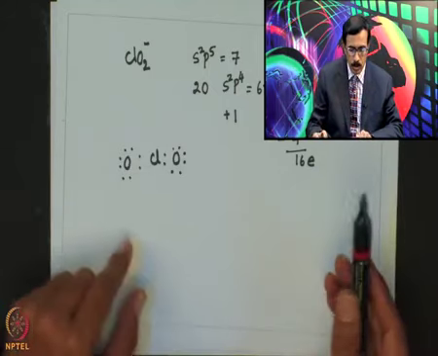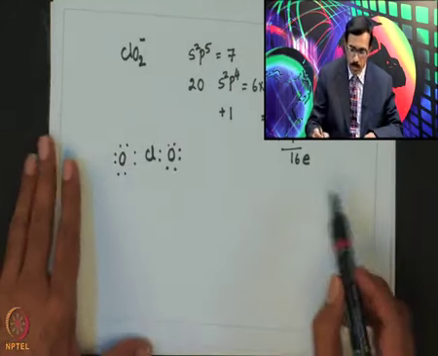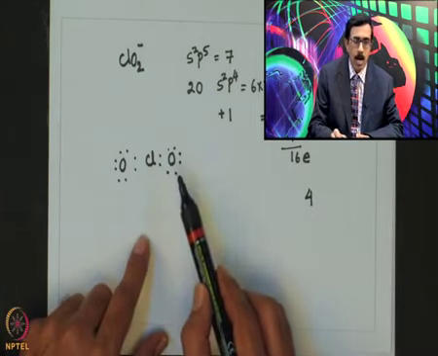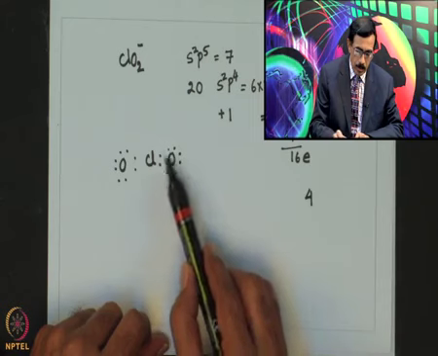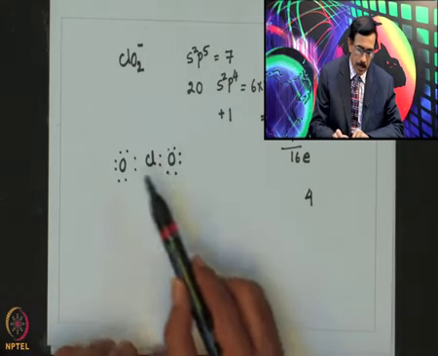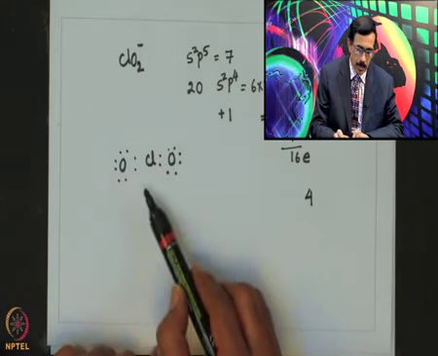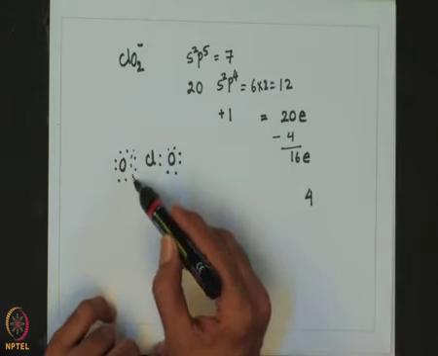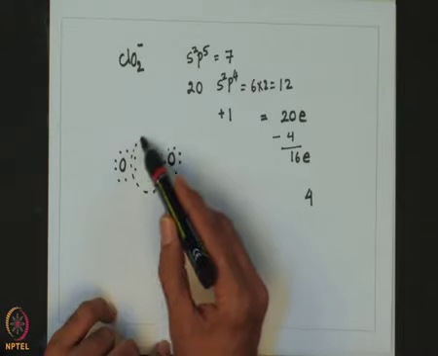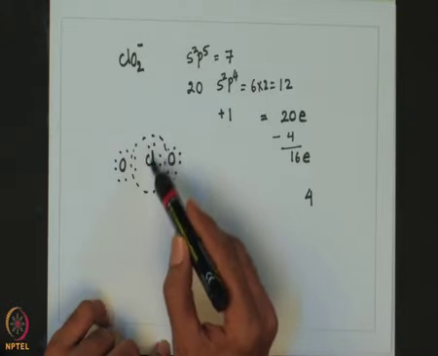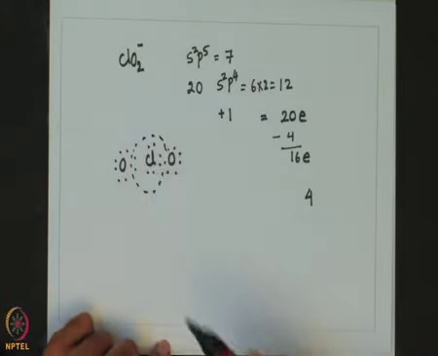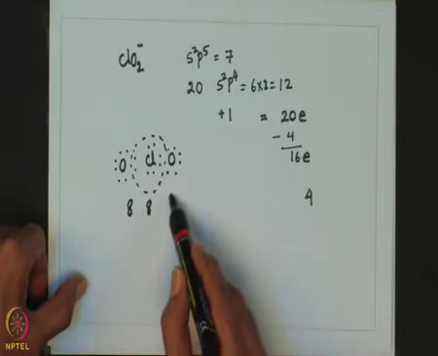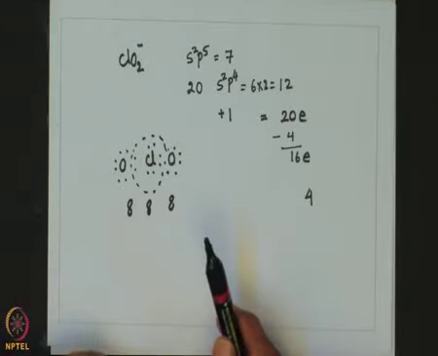So, we have used 6 electrons out of 10. Now, we are left with only 4 electrons. Now, if we just look into this ion, this oxygen has 8 electrons, this oxygen has 8 electrons. Now, this chlorine has only 4 electrons. What we should do is, the remaining 4 electrons should be placed here. Now, if we count, we have 8 electrons, 8 electrons and 8 electrons. So, this octet is satisfied.